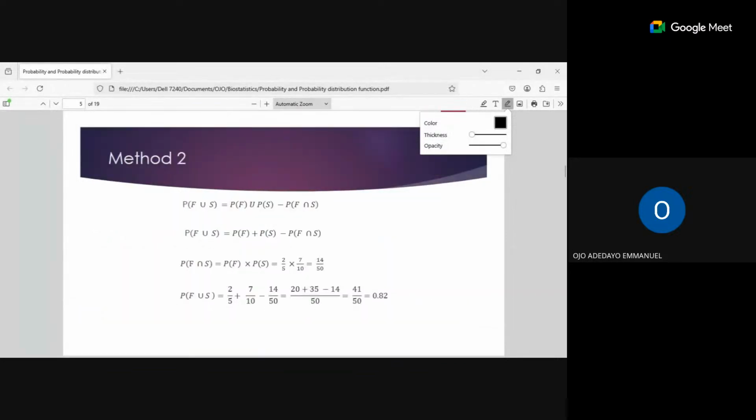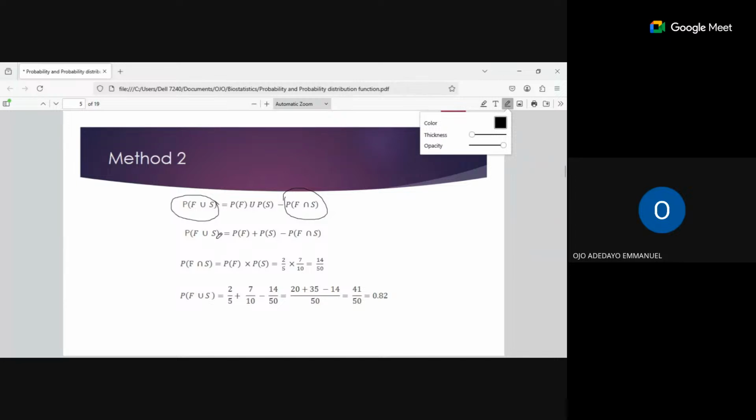Okay. Now look at this. Anytime they ask you to find the probability that 2 of them survive, just use this concept of the union. It's going to be the probability of father union son. When you expand this, the expansion is very, very important, that you must know. The probability of F union S is equal to the probability of F plus the probability of S minus the probability of their intersection. Assuming their intersection is 0 here, that means that they are mutually exclusive.